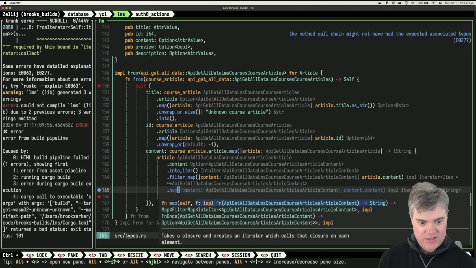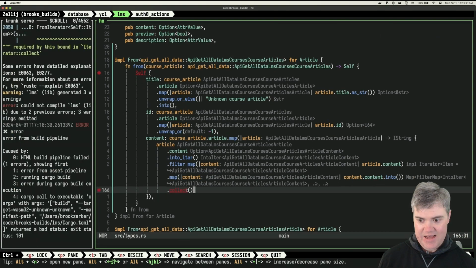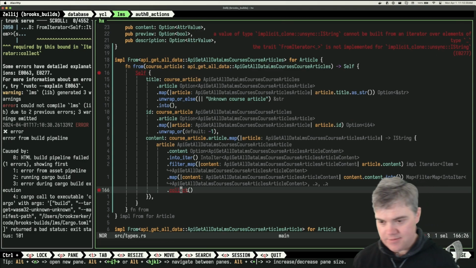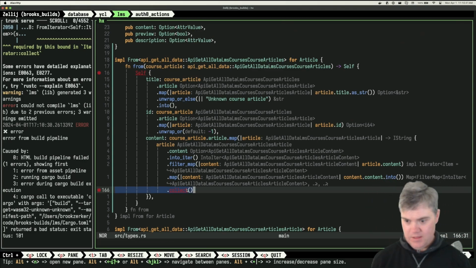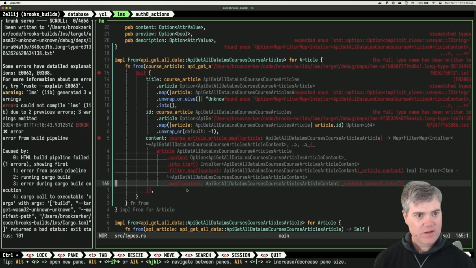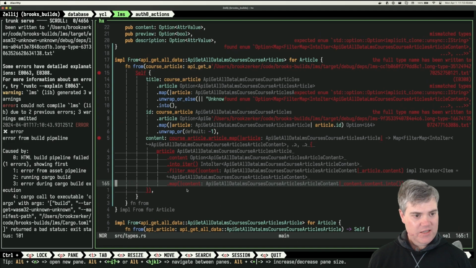And then, okay, so this I want to into maybe. Yeah, okay, so into, and then I collect you, which you don't. Oh, I don't collect you. It's just yourself. A mismatch types, like expected enum, option.